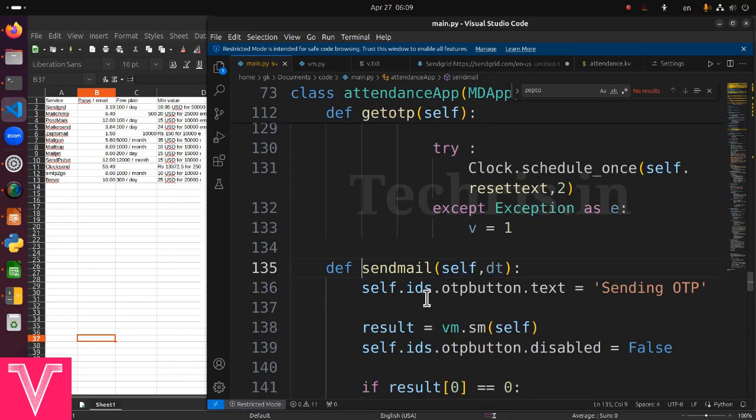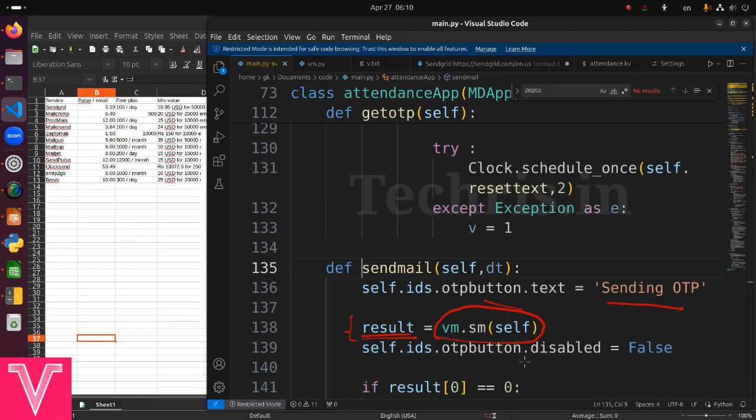When the OTP button is clicked, the OTP text is changing to sending OTP, and it will send the email. Based on the result, because sometimes due to network failures, the email cannot be sent, we will progress further.